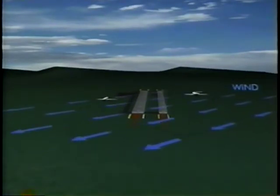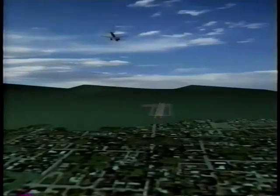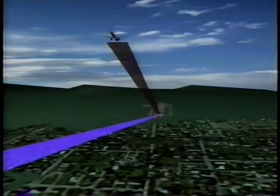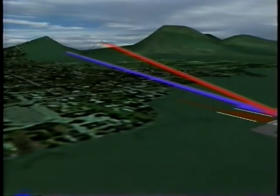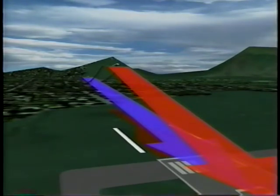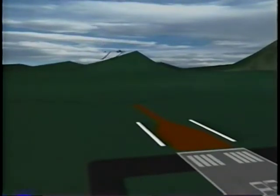An aircraft upwind from a larger aircraft is unlikely to encounter any wake turbulence. However, it is not always possible or practical to have a smaller aircraft follow a larger aircraft on the upwind side. Controllers also need to consider the flight path of the preceding aircraft compared to the following aircraft. A steep descent of a larger aircraft could create a hazard for smaller aircraft following on a normal descent to the same runway. When practical, air traffic controllers should advise the following aircraft of the leader's steep descent. Faster aircraft following slower aircraft can create a serious wake turbulence problem by easily getting too close. The separation distance provides time for the wake turbulence to dissipate as well as descend.